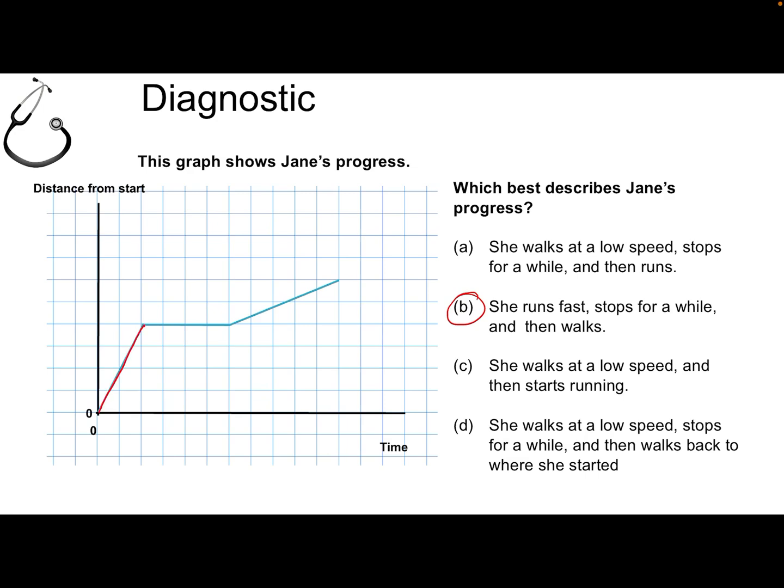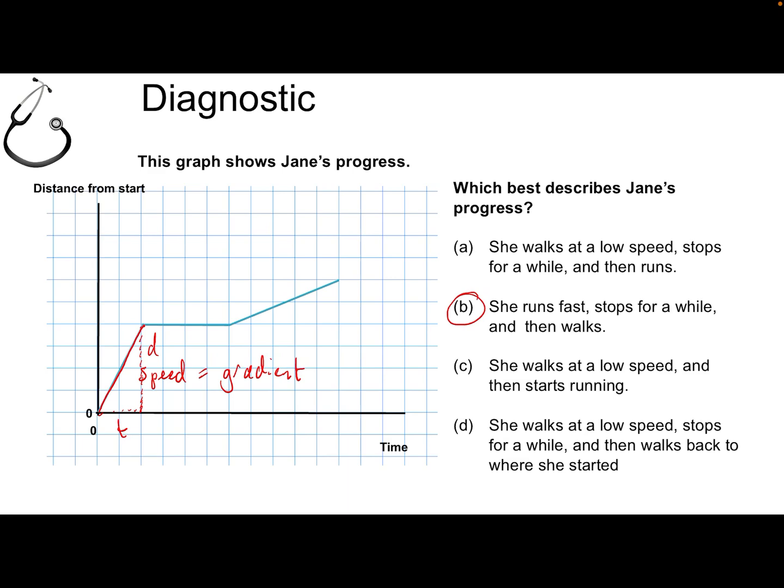Now, you may have noticed that actually the speed on the graph is equal to the gradient of that line. Because it's rise over run, isn't it? It's the distance divided by the time. So the gradient of the line is actually equal to the speed. Remember, we did work on gradients a few weeks ago. So a higher gradient means a higher speed.